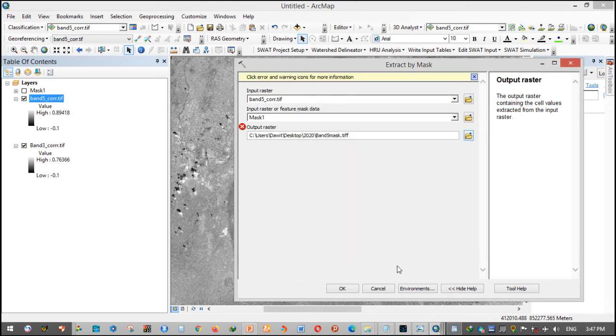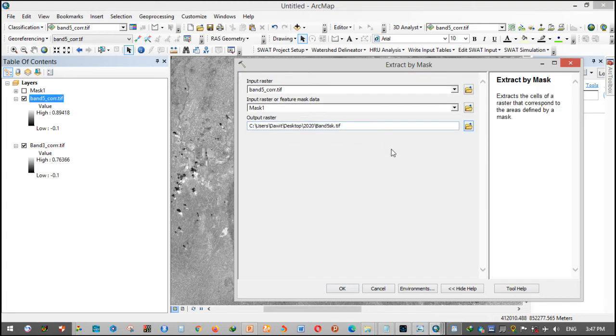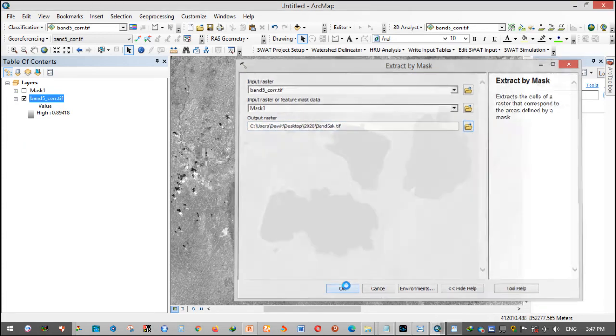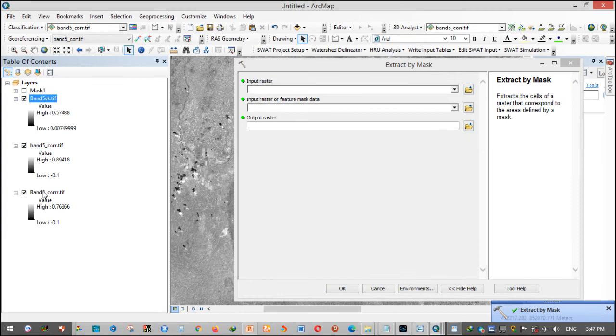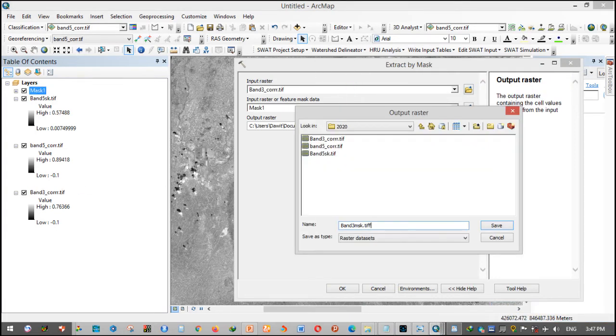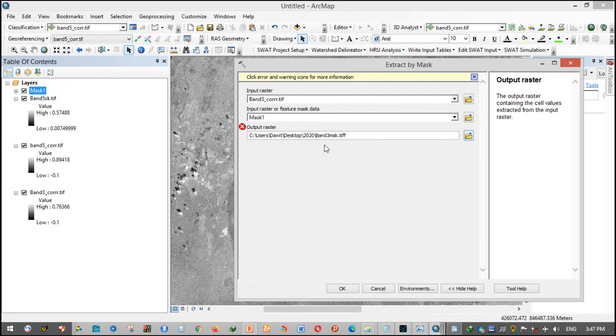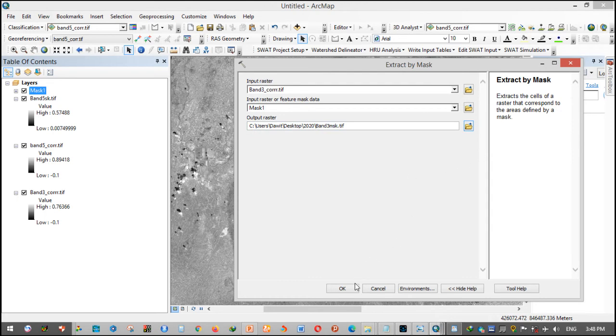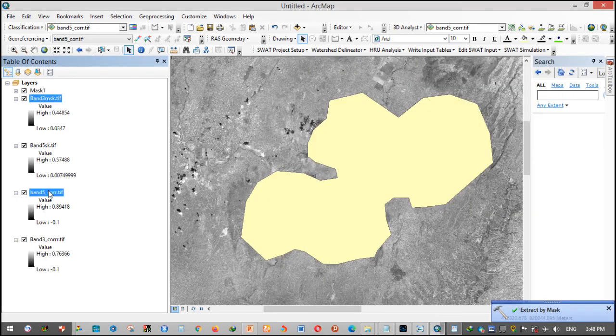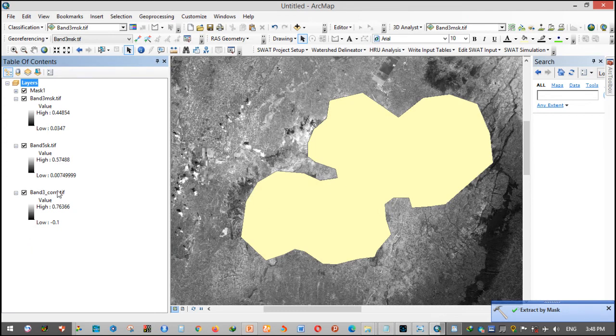So save. Okay, the name is large, it's okay. Band 3 mask, save. Yeah. So I no longer need these both.